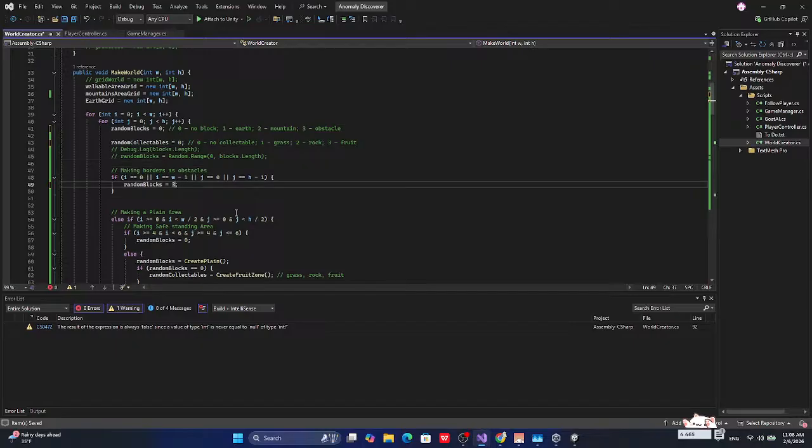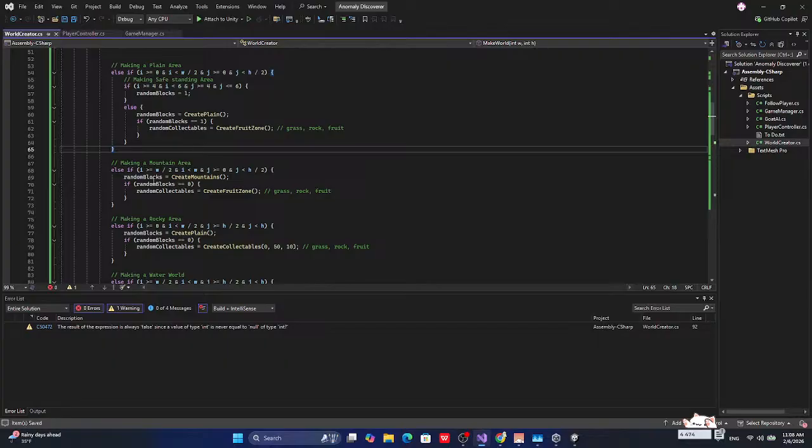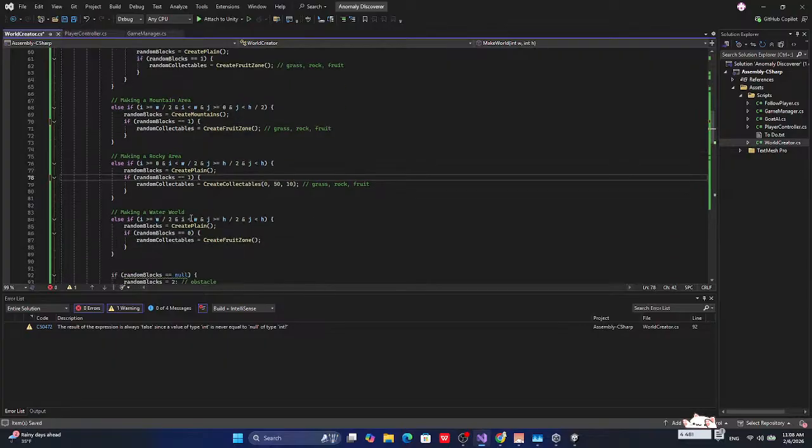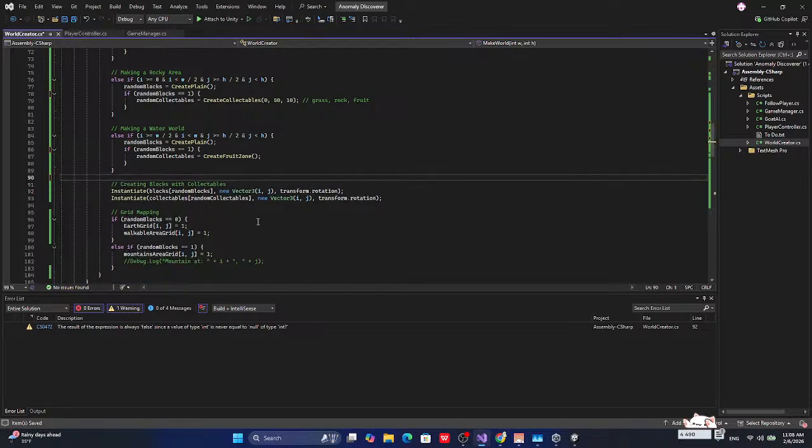Random blocks are equal to 3, and random blocks are 1, and if random block is equal 1, then it has to create a grass. So the same here, 1, 1, 1. If random blocks, we don't need this at all.